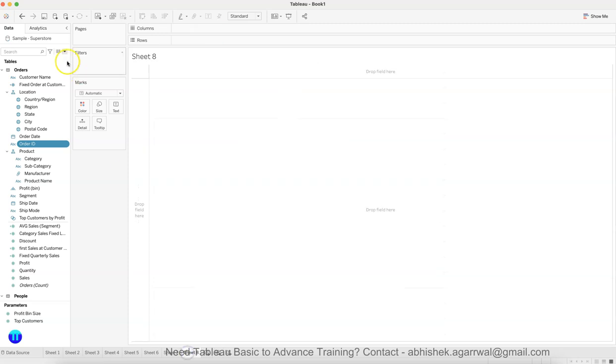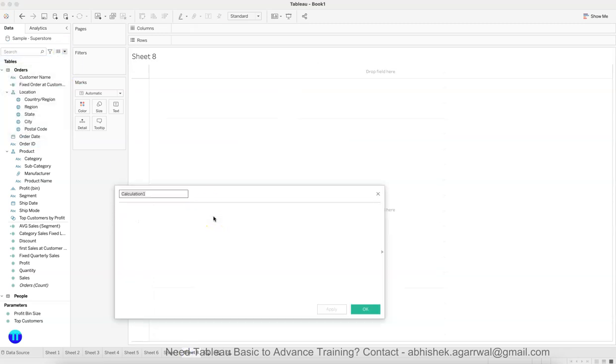So I will show you the LOD by creating it from scratch again, and it needs a small treatment as well. So this is order at customer level. Fixed, so that we know that in the brackets we will open fixed, and we need it at customer level because we want to understand the repeat order behavior of a customer, and we will say count distinct order ID, and we should be good.